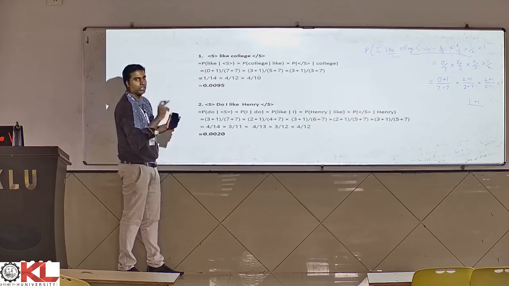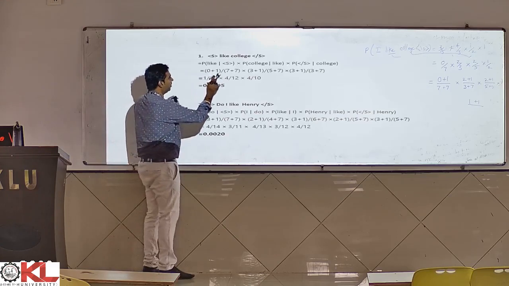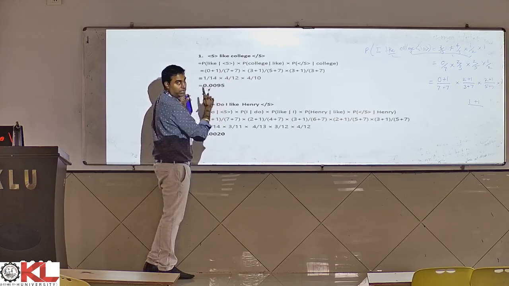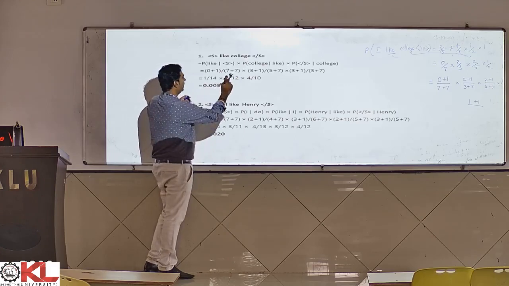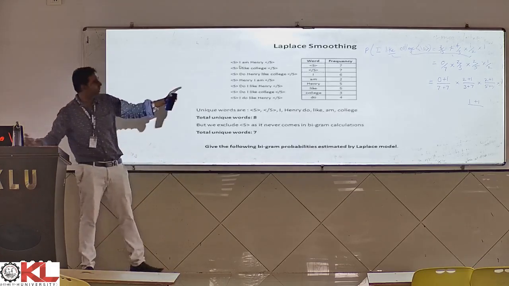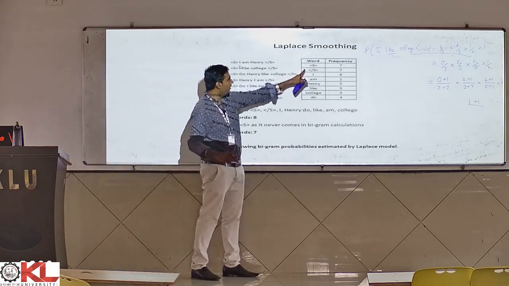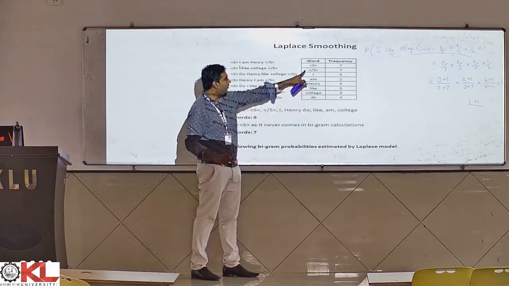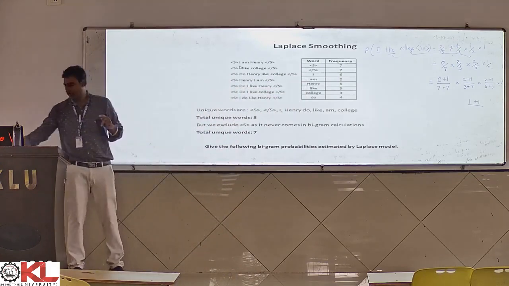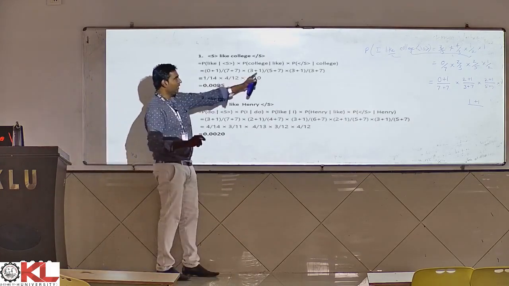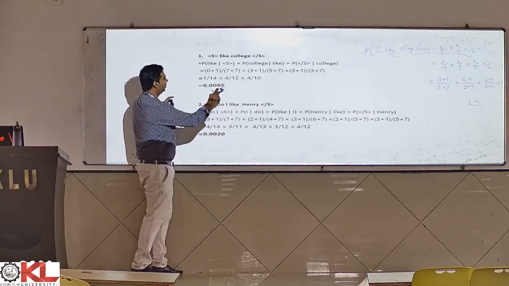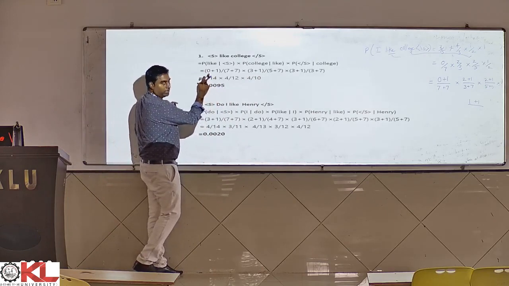So how are we going for Laplace smoothing? We are adding 1 to the numerator, and we are adding the number of unique words present in the given corpus to the denominator. That is 7 unique words, as we have seen in the example. Leave the starting sentence and number it 1, 2, 3, 4, 5, 6, 7. 7 unique words are present in the given corpus, so fill it in the denominator. Now if you check the result, the zero occurrence is eliminated.